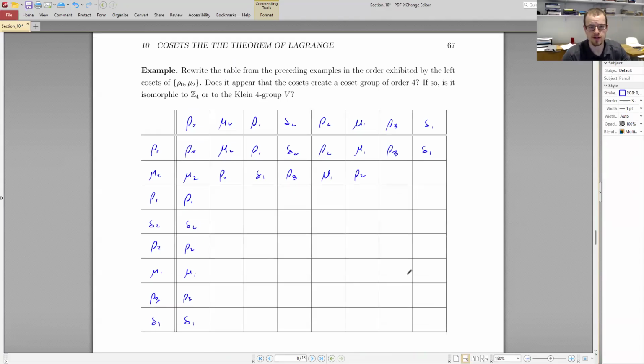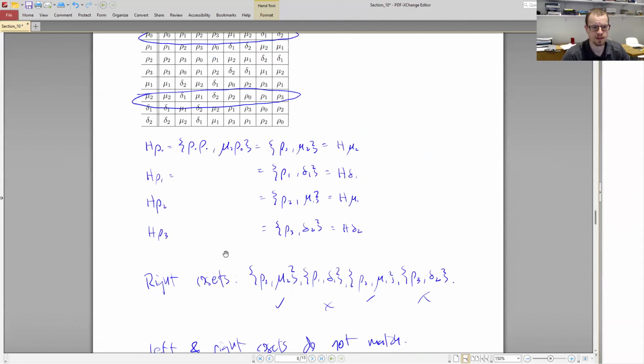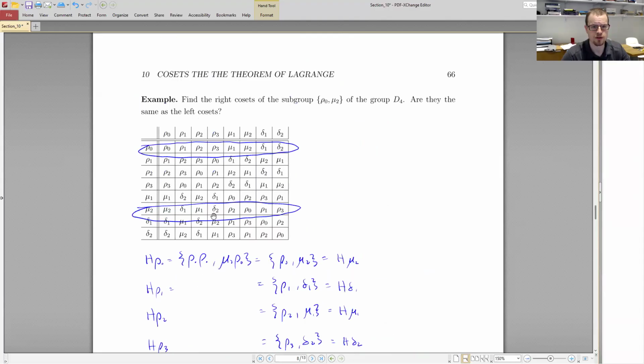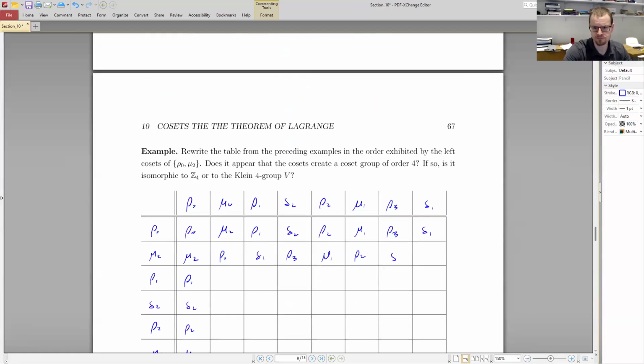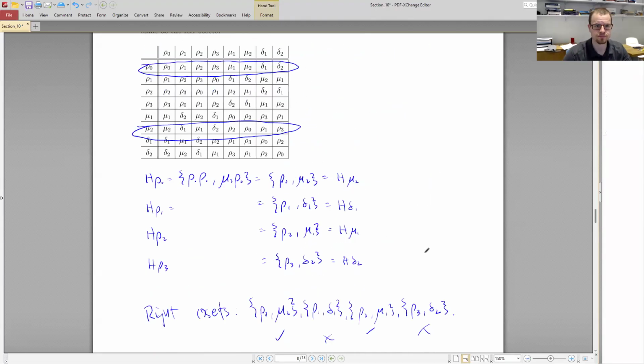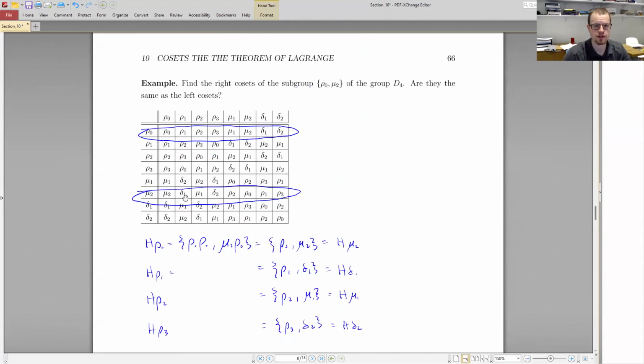Mu2 times rho 3 gives us delta 2. And mu2 times delta 1 gives us rho 1.